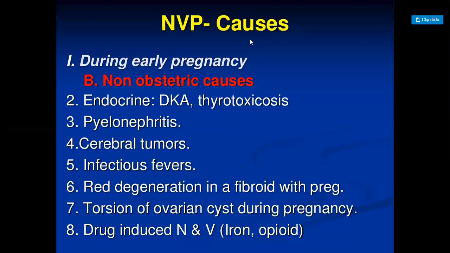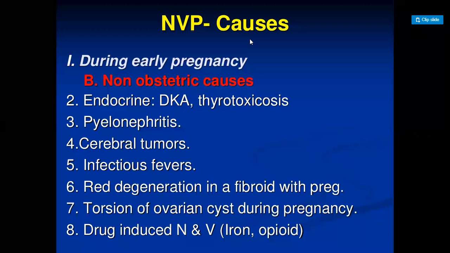So definitely, a patient is not going to tell you that yes, I'm taking iron tablets and I'm having this nausea and vomiting. So it is your duty to ask the patient whether they take any medication. If the patient says yes, I'm taking various tablets, whatever, the iron tablets, then you should have the logic that it can lead to nausea and vomiting. So this is not an obstetric cause, it is a non-obstetric cause.